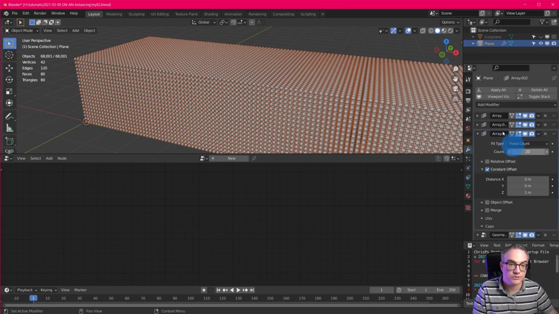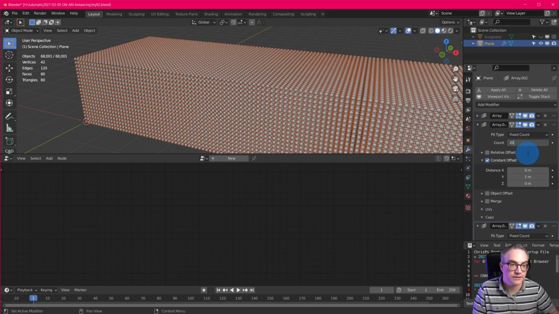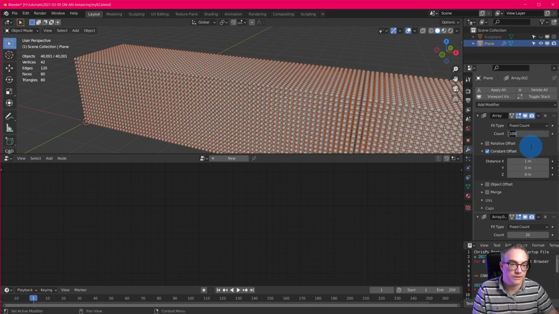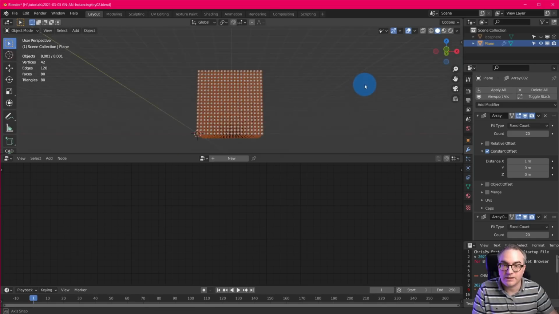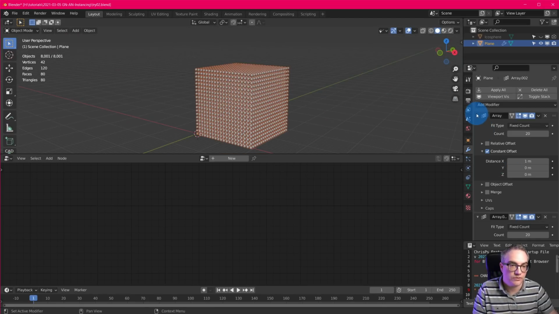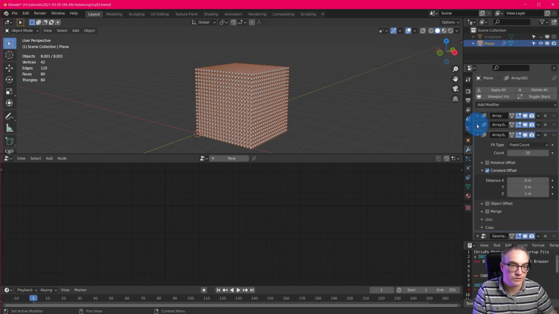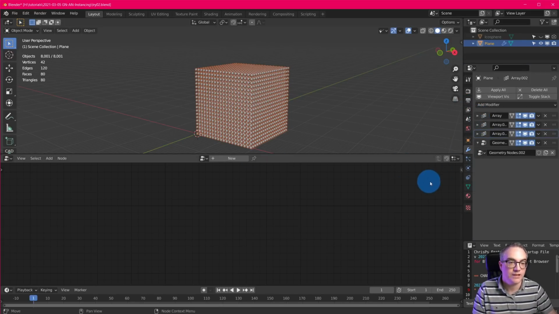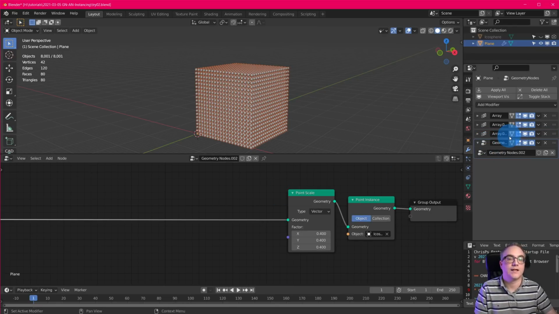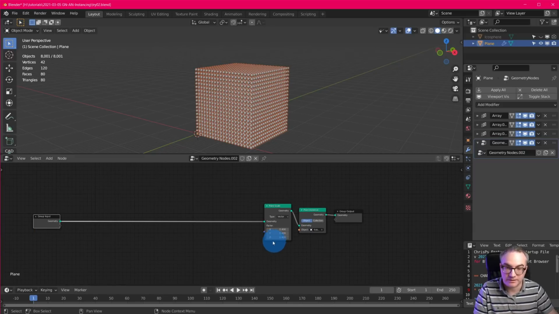It's kind of a lot, so let's just do 20 by 20 by 20 so that the viewport is still fast and snappy. And now we lost our geometry nodes input or node tree down here, and all you have to do is go here and activate this modifier to get the node tree back.